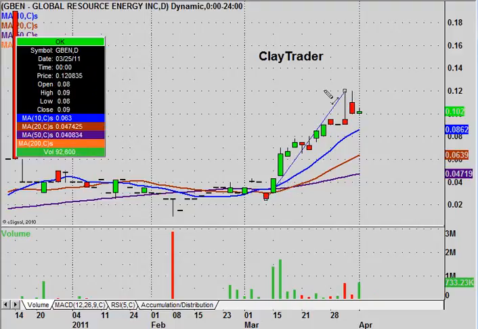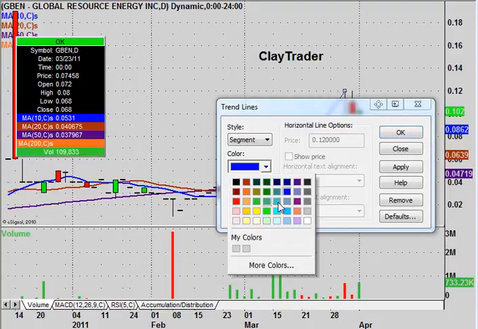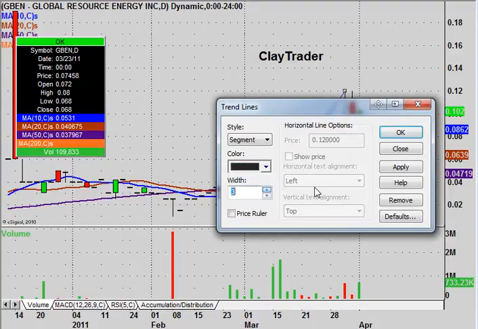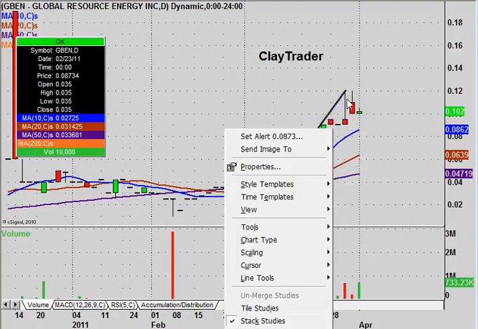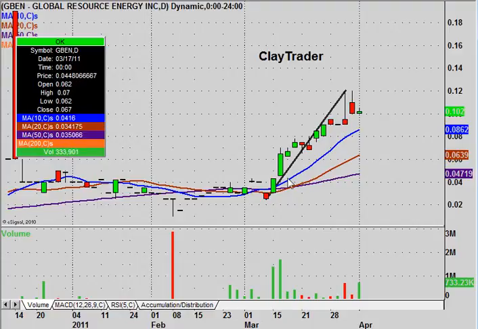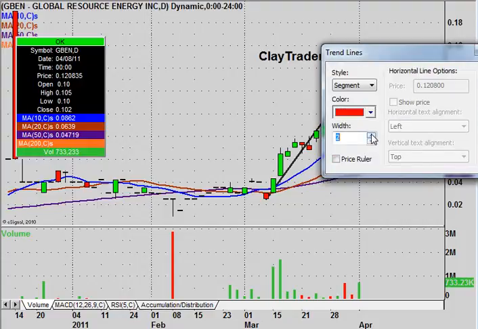So the first area where I want to start off is kind of from that perspective, and we kind of have a bull flag, bull pennant type formation occurring right now. What I'm drawing here is what we'll call the flagpole portion of the pattern, and then we can draw the top portion of the flag or pennant, whatever you want to call it, which is up here at 12 cents, and I will talk more about that level in just a few moments here.